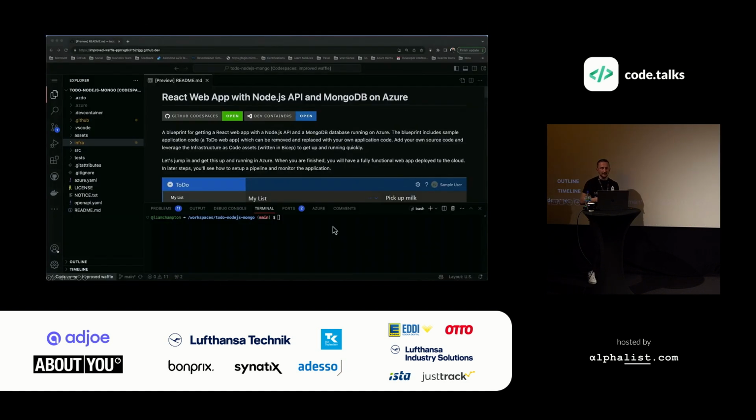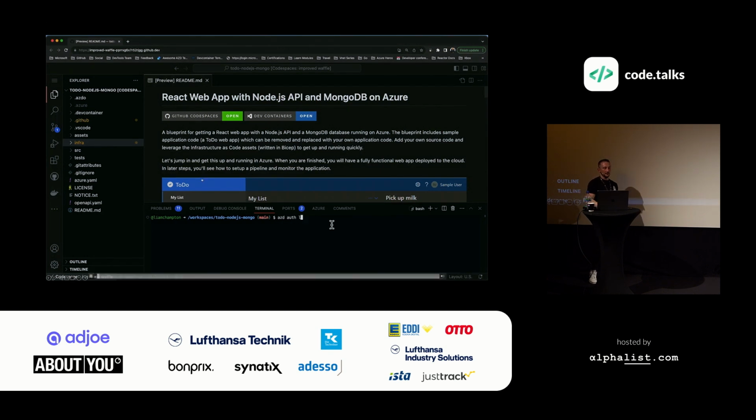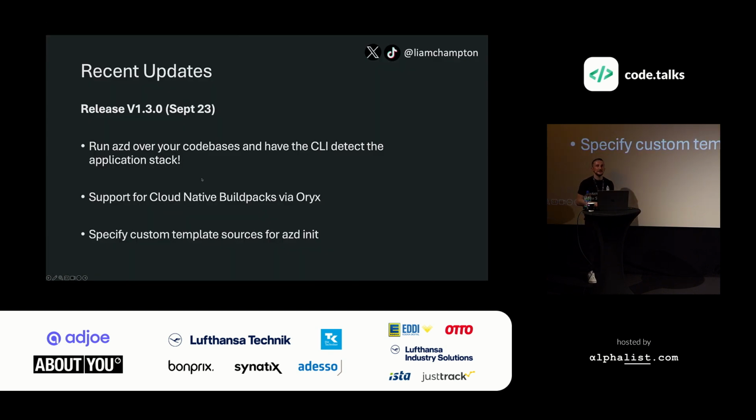So what's updated in September? Some of the recent updates for the AZD CLI, well, I just kind of negate everything I've just told you about, because that's one method. The other method is you can run AZD over your entire code base. And I urge you to go and watch a video on the blog, which is linked at the end, because it's so powerful. You can come with a very basic Python application. You can run AZD over your code base. It will tell you that it's Python, and it will then go off and be able to build you some artifacts for it. So it will write your infrastructure as code. It will write the basic elements that you need to get that from your local machine to the cloud.